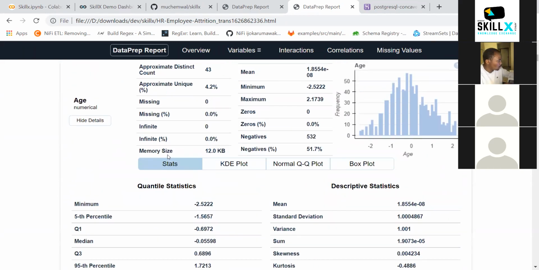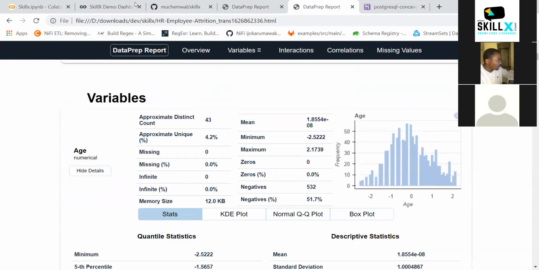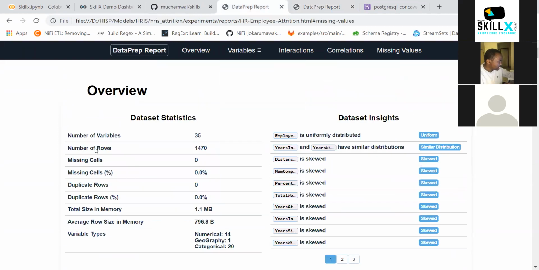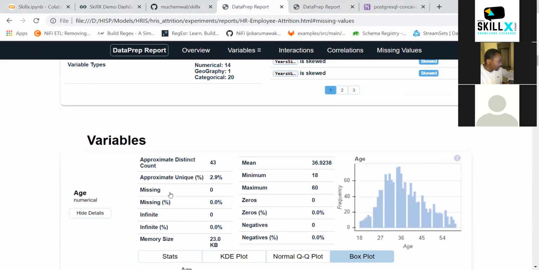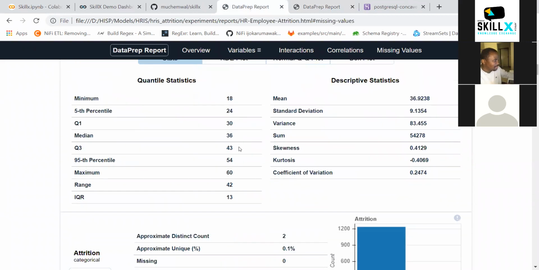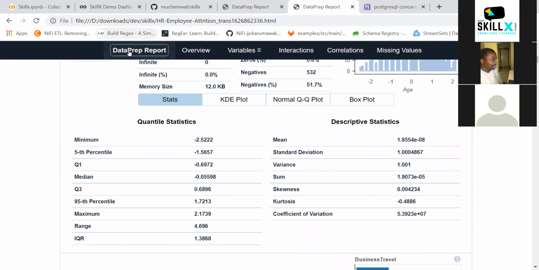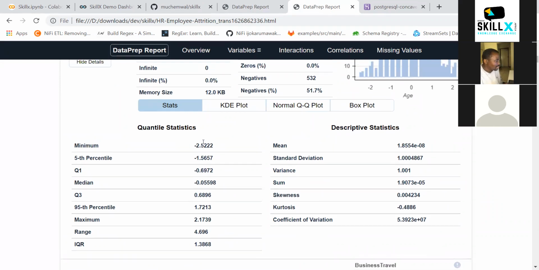If we go to age now, the original numbers would have been like this. You can see we actually had the actual values, which was 18. Our interquartile range was 13, but it has compressed those numbers. You can see the numbers are still the same.